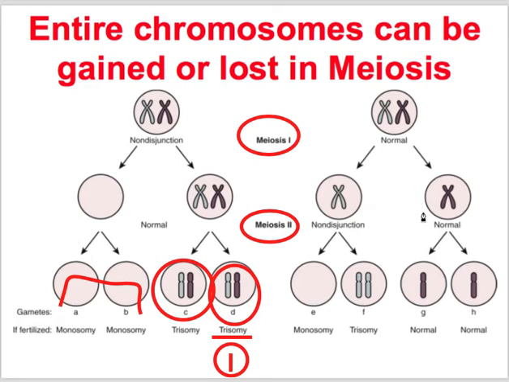It can happen in the 2nd stage too, where in this case, these 2 chromatids right here don't separate. So in that case, you have these 2 possibilities. In this case, these events can cause a lot of different things to happen. And one thing that we'll see in this class is that sometimes you don't need whole chromosomes coming along. Sometimes it's just little segments that accidentally come with, or get deleted. So we'll see that as we investigate it in more detail.